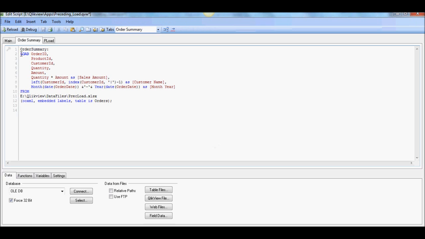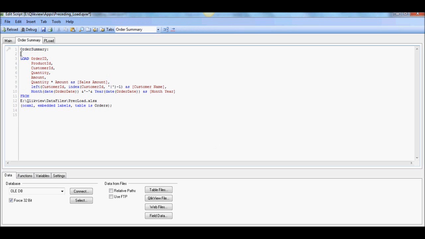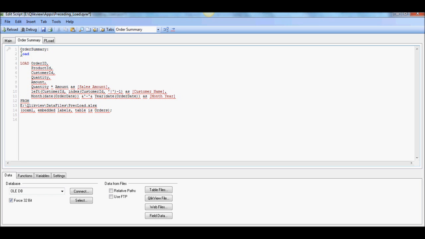So now in order to aggregate sales by customer and month year, we'll do preceding load over preceding load, and we'll use sum.